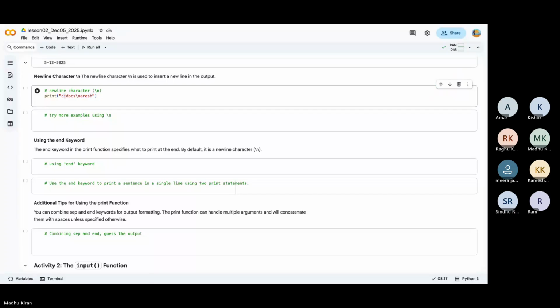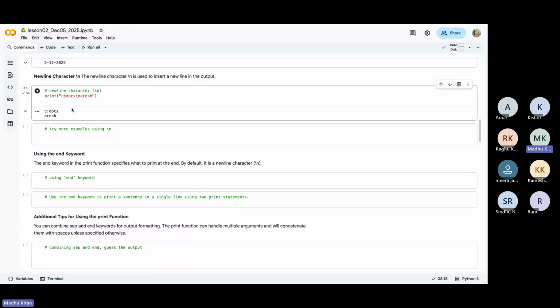Okay, let me run it. Now you see that whenever this new line character is here, I didn't intend to put a new line character, but there is this docs and there is this backslash n in Naresh. I just wanted to print the whole path.